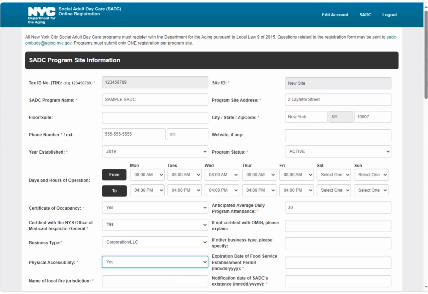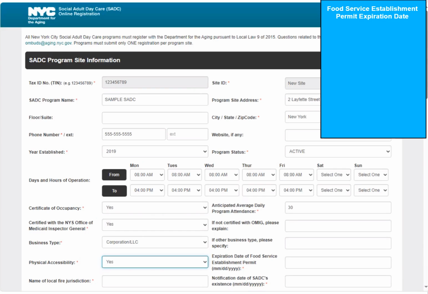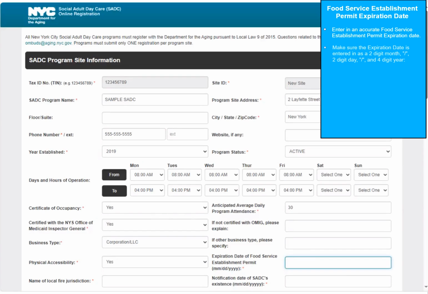Next, you will need to enter the date your program's food service establishment permit expires. It is very important that you not only enter in an accurate expiration date, but that you enter the date in the correct format. The date you enter in as your expiration date must be entered in as a 2-digit month followed by a /, a 2-digit day followed by a /, and a 4-digit year.